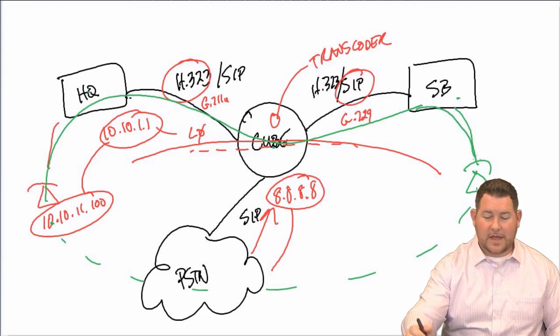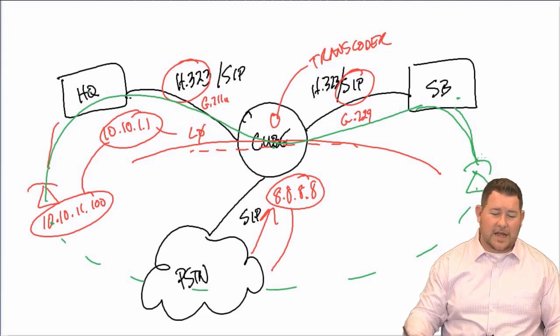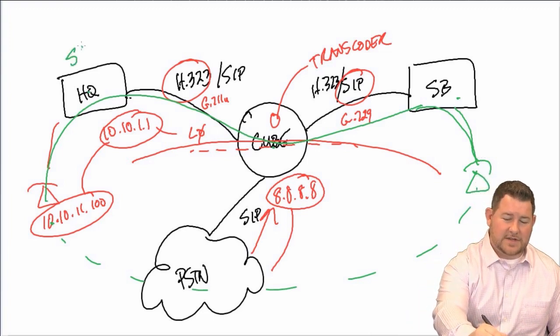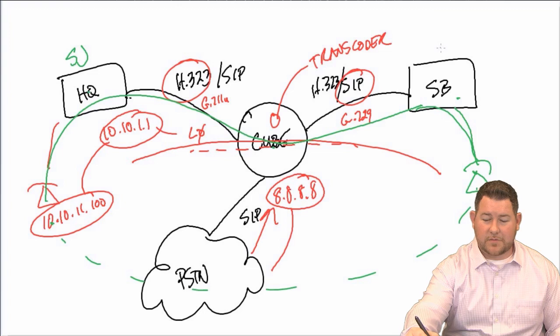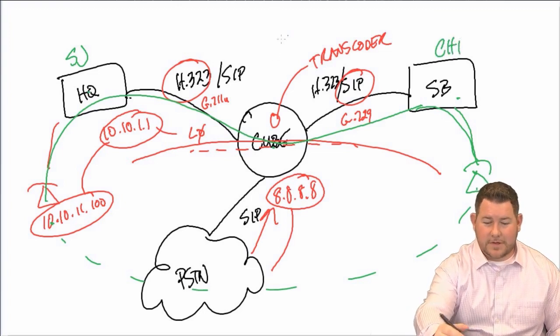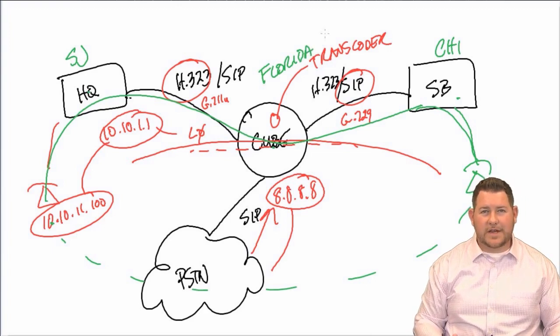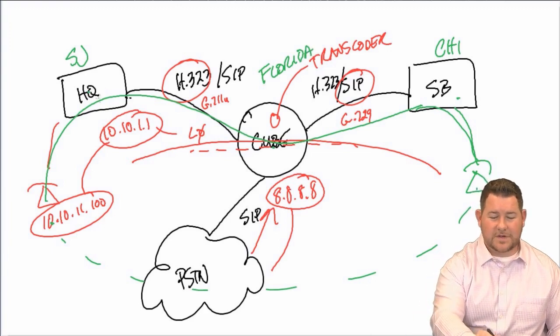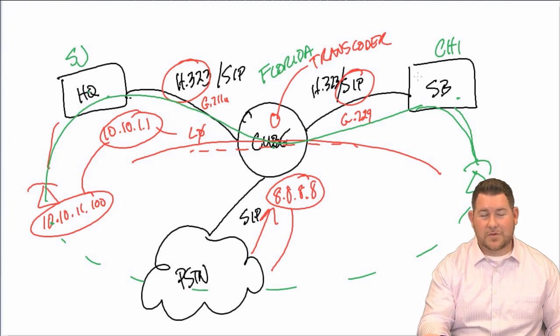Well, now in cube, you can say media flow through, meaning media flows through the cube itself. And there may be situations where that's not so great, because you might have this HQ cluster, which is in San Jose, and this site B cluster, which is in Chicago, and maybe your cube is in Florida or something. Now think about how your media has got to travel. Your media is going to go from San Jose to Florida to Chicago. So it's taken a roundabout path to get to the actual phone itself.